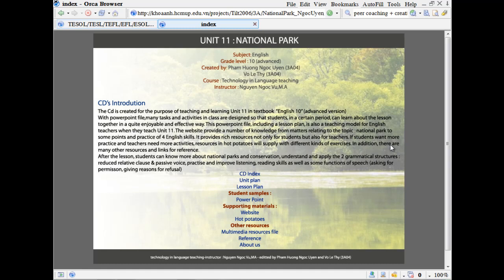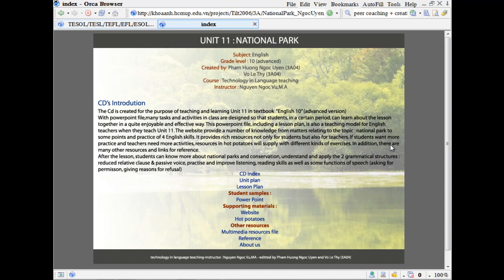So if you teach English in high school, for example, and you are trying to design PowerPoint to teach in your classroom, you can download this file and modify. I do not recommend you to use all of the resources here, but it will save you time rather than starting from scratch.